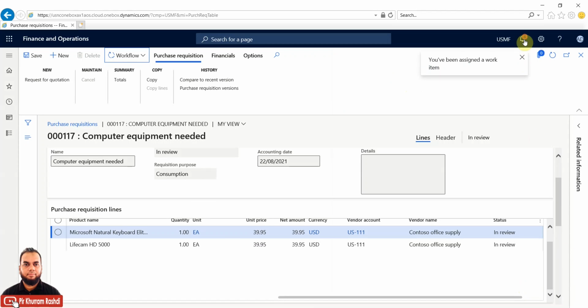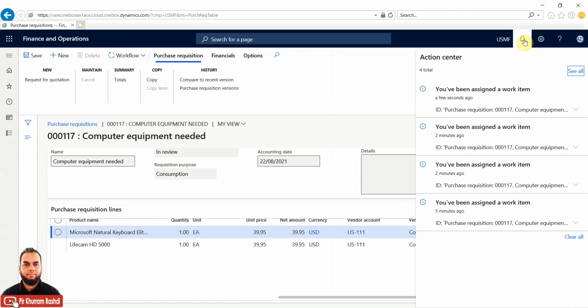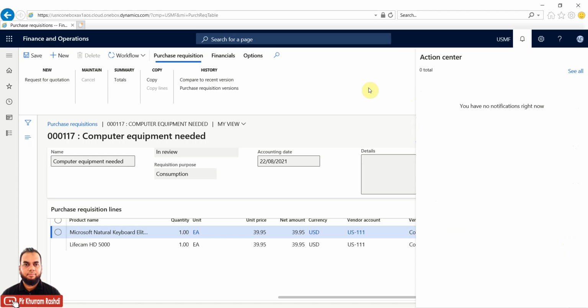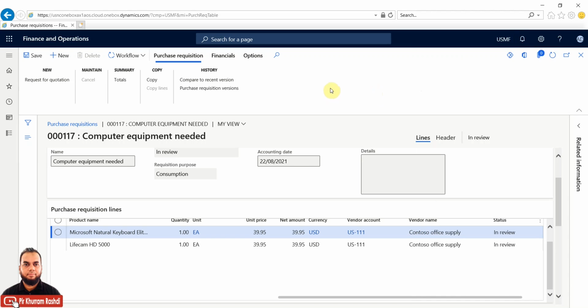So there are multiple tasks which I am receiving as notifications. I can just clear my notifications, and similarly I can receive these notifications through email.